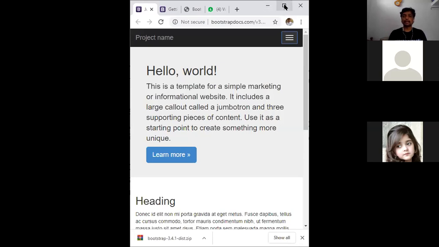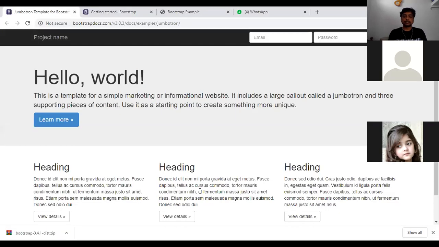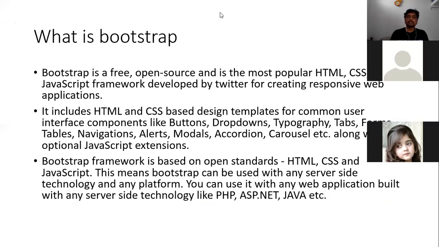This is what Twitter invented newly as the responsive pages. Twitter, for the first time, invented this and released it to the market, using Bootstrap in creating responsive web applications. That is what we call responsive web applications.